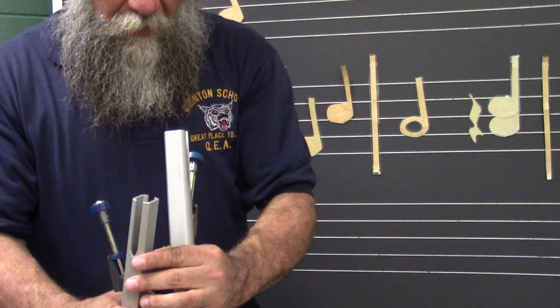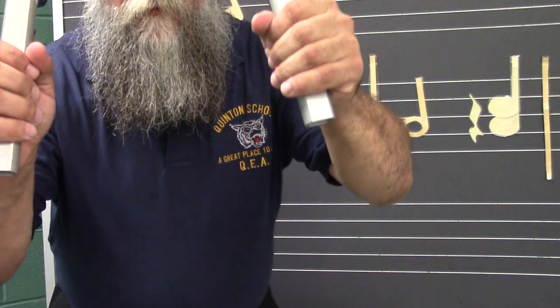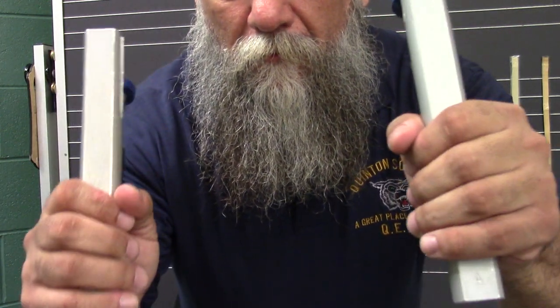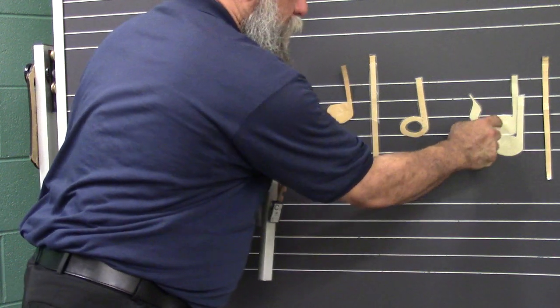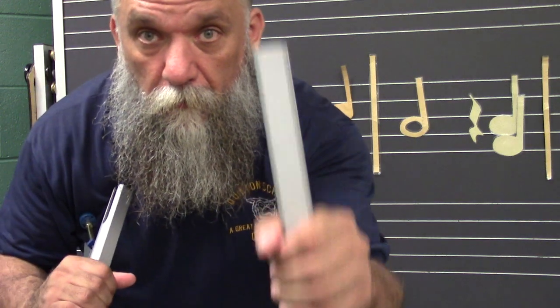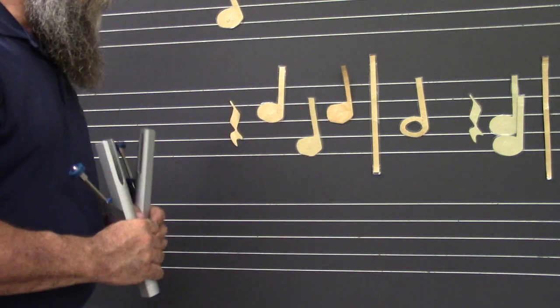Ready? Listen. Hear the high one, and the low one, and together, they sound like this. Isn't that a pretty sound? What if we had F and A? Here's the high one, the A. Here's the low one, the F. Let's put them together. Isn't that cool? You hear the A, F together. It's called harmony. Let's play that.